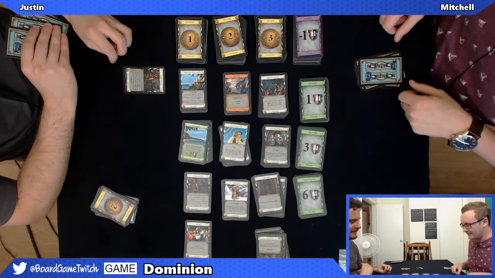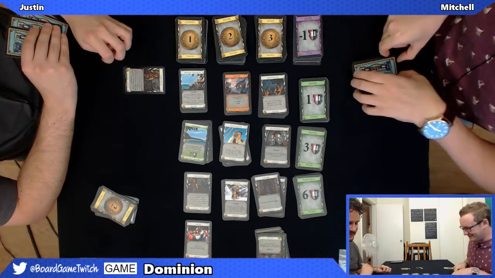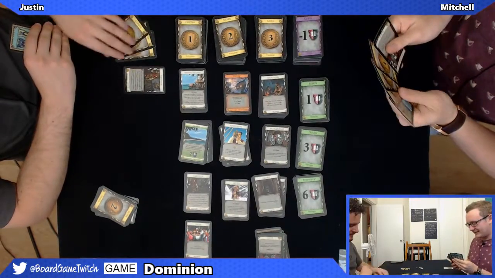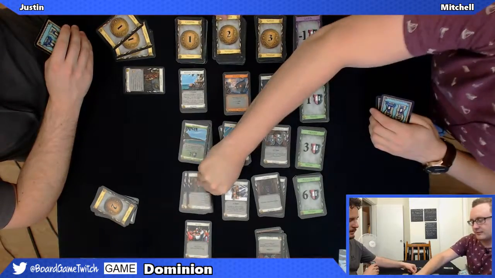Up to two less than it? Yeah. So I can gain a copper if I wanted to? Yeah. Or a curse? Yeah. I'll pass. Thanks. With three, I'm going to buy a silver.